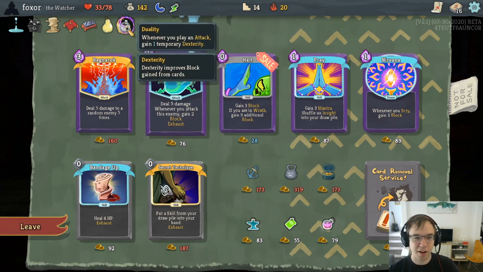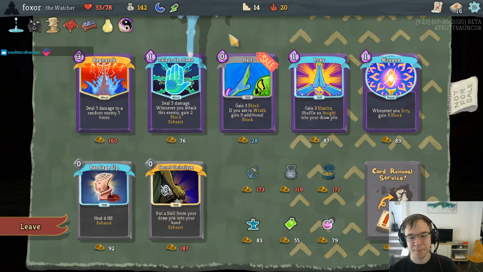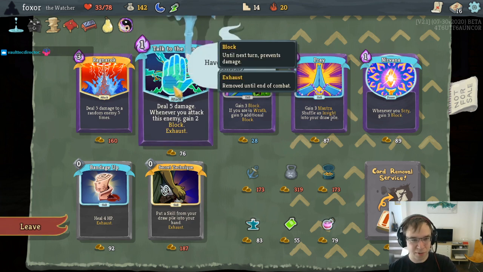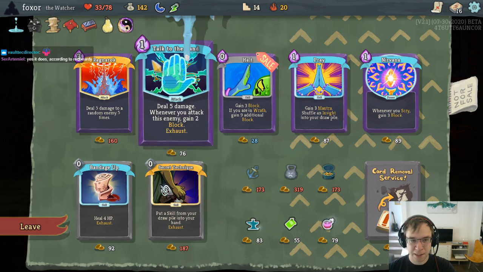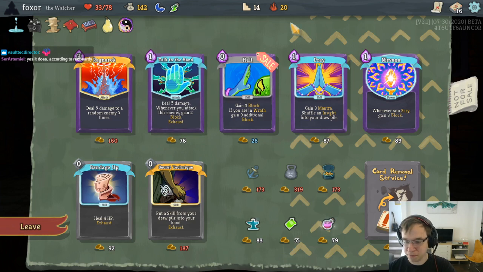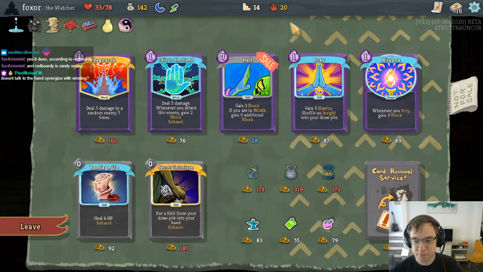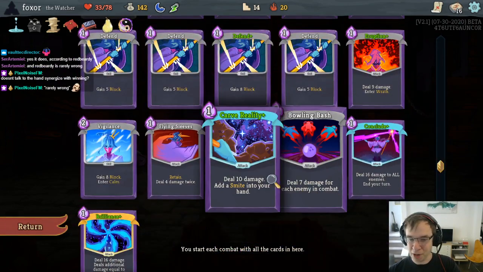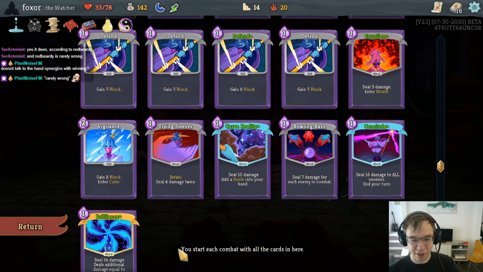Okay, so Talk to the Hand combos with Duality, kind of. Because Duality says play a bunch of attacks, and Talk to the Hand says play a bunch of attacks. So that's nice, cross synergy. Talk to the Hand also synergizes with winning. That's a good take. We also have Flying Sleeves and Bowling Bash and Carve Reality, so we actually have quite a few things that multiply trigger Talk to the Hand.